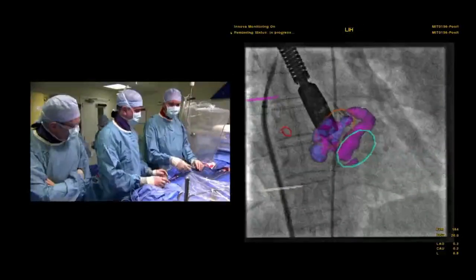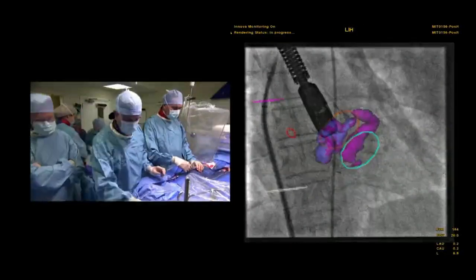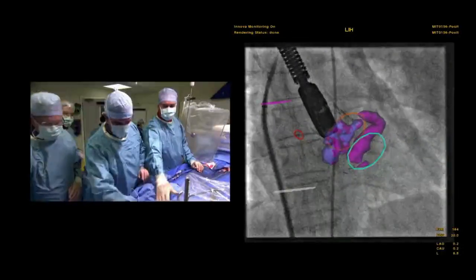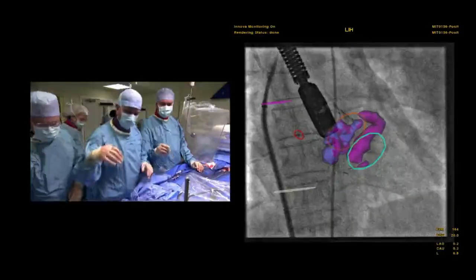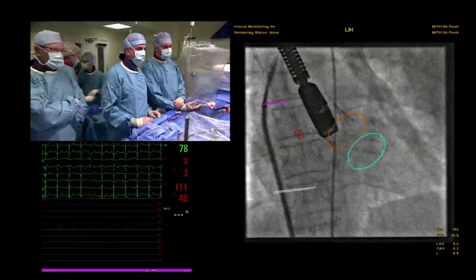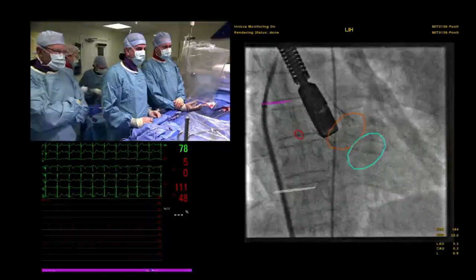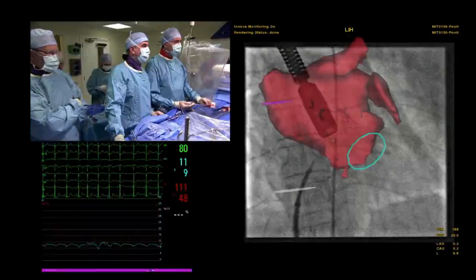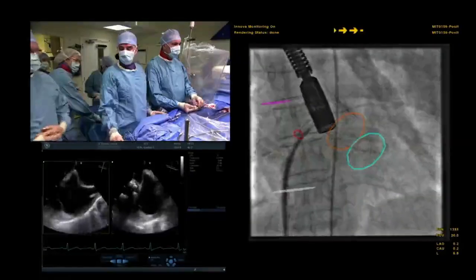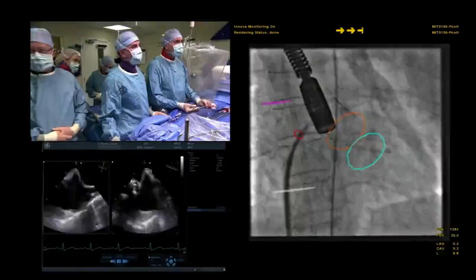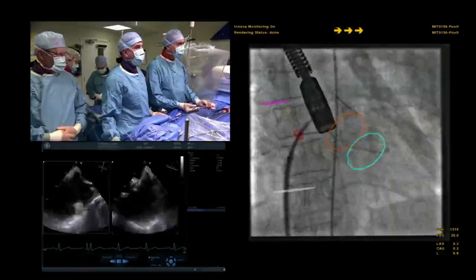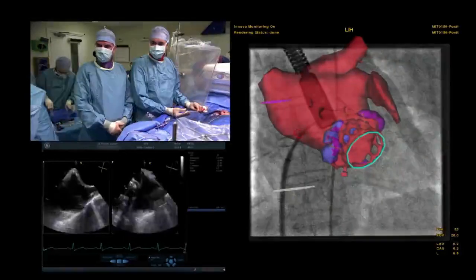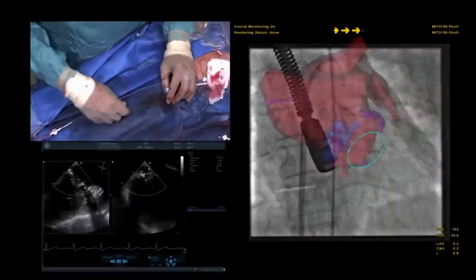So we're now getting our optimal fluoroscopic projections. We know the fusion has already been done, and then the interventional cardiologist will rotate the image to get the optimal angles for their subsequent steps. Here we can see on the right-hand image our planning lines, which were pre-prepared, and also the segmentation of the left atrium. If you remember, the orange line represents the optimal superior margin of the deployment, the blue line the inferior margin, the little red circle the fossa ovalis, and the SVC and IVC depicted by the purple and white lines.